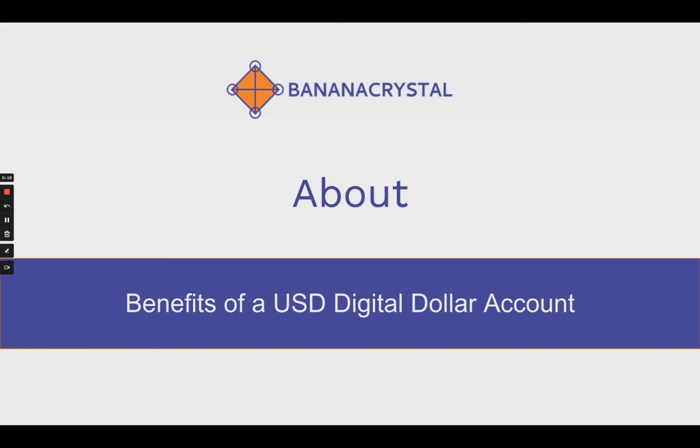So overall, a digital dollar account makes it easy for you to on-ramp. That means go from your local currency to crypto, and also off-ramp from crypto to your local currency easily. So we essentially make it easy for you to go from traditional currency to crypto and from crypto to traditional currency. Pretty much like a bank account online, but you're dealing with crypto as well. We also support a lot of countries except prohibited countries by the US.